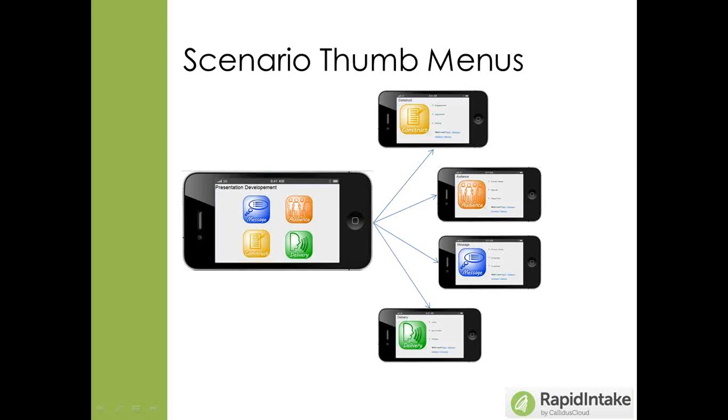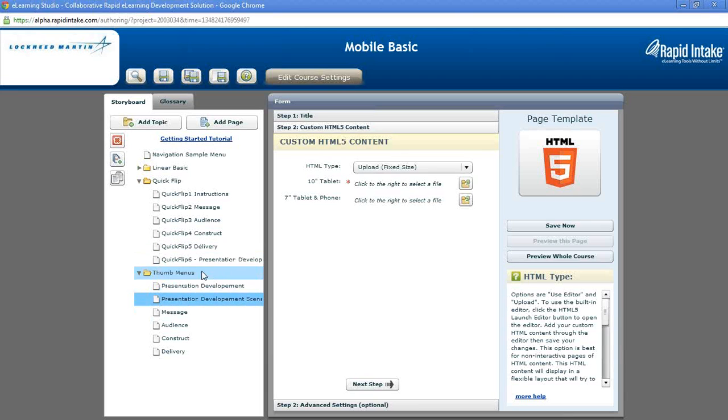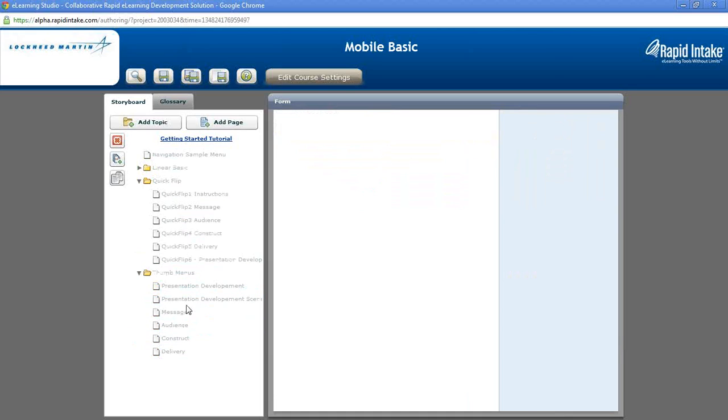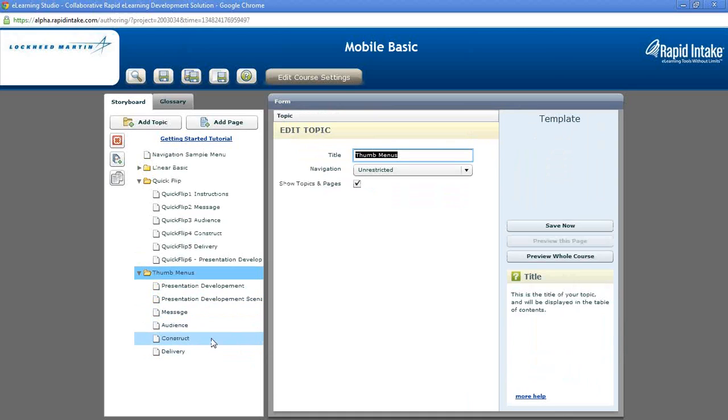The cool thing in the tool that I'm using is that I can actually see all my outcomes in my tree here. So I know all the pages and all my outcomes, so I can see it all right there in front of me.